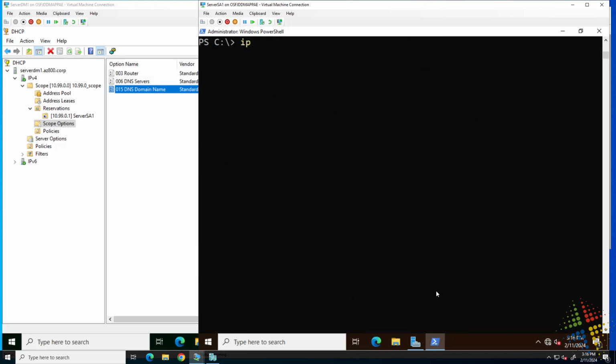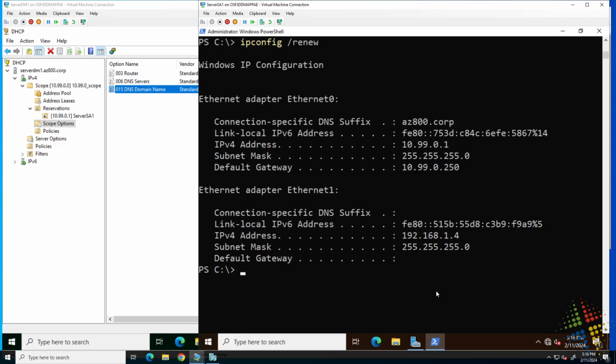Okay, so for the lab, we want to do ipconfig /renew. So this is going to renew its IP address. We previously had .1 as our IP. We now have .1 again. We can see we now have our default gateway as well as our DNS server specified. And so now very shortly, our network icon down here should begin to show internet access. Hooray!